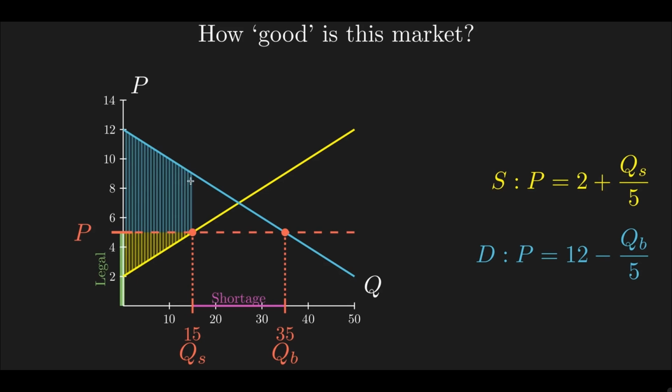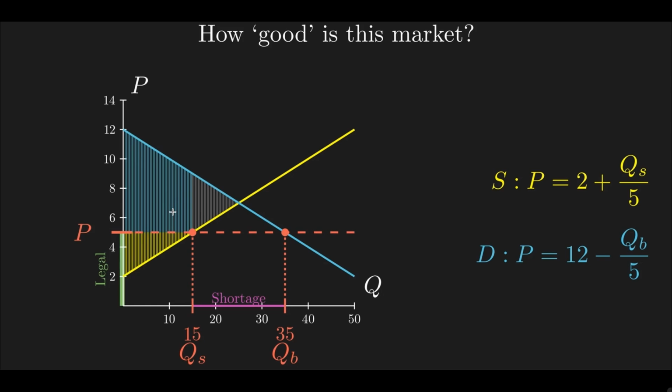You can see this is not a triangle. Consumer surplus is not always a triangle, and neither is producer surplus. In this case, it's a trapezoid. But using the visual reminder that these are differences for each one of the things that are actually exchanged, this allows us to think clearly about consumer surplus in this environment.